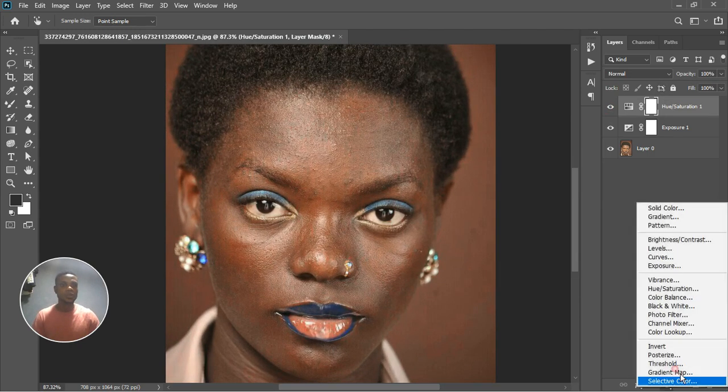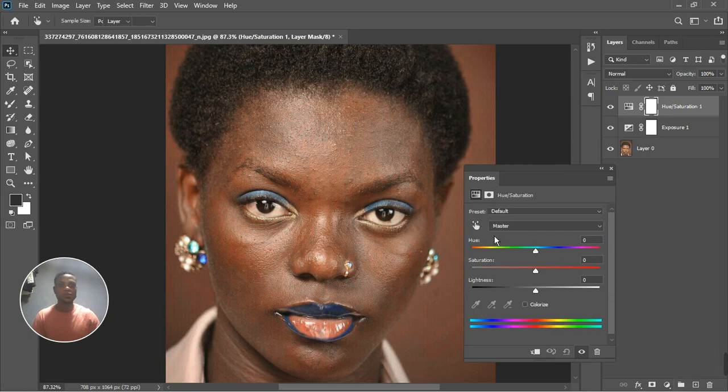You can go grab another Hue and Saturation, and then with the hand tool, click on this part of the image somewhere around there and increase the hue. After increasing the hue, you can mess around with it. Taking it up is going to leave it on the brighter side, and taking it back is going to leave it on the darker side. So I want it on the darker side, somewhere like this, and I'm going to click on before and after.